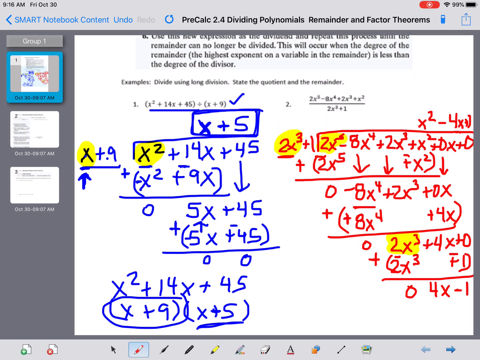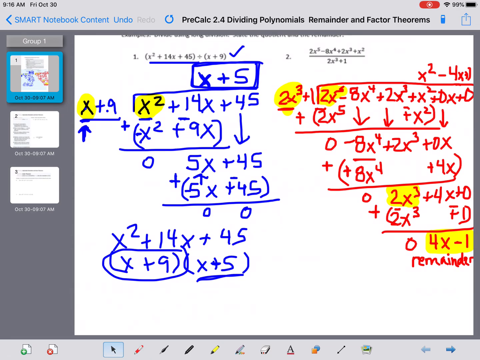Okay, I get down here to the bottom, and you'll notice that now the power of what I'm trying to still divide into is smaller than what I have in my divisor. So because of that, I cannot go any further. What I have right here, this is my remainder, okay? And remember, not all division comes out equal, not even with polynomials. So you can get remainders, okay? Key thing is how can I write this answer with this remainder, okay?